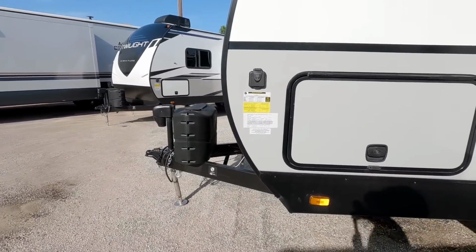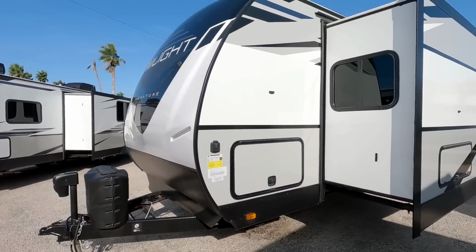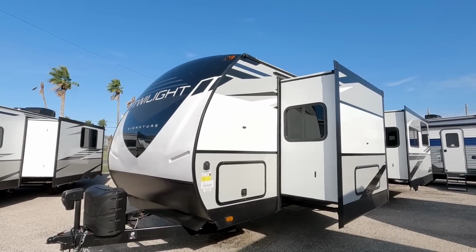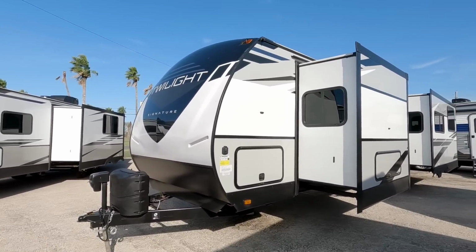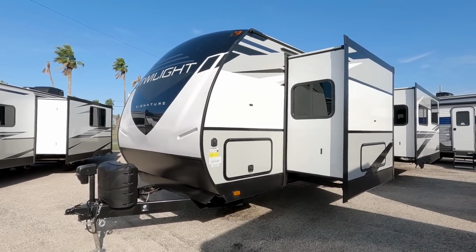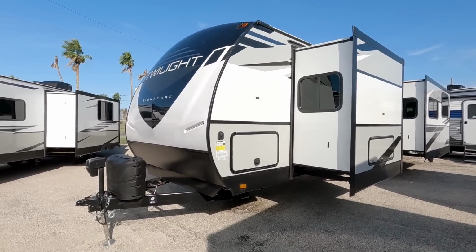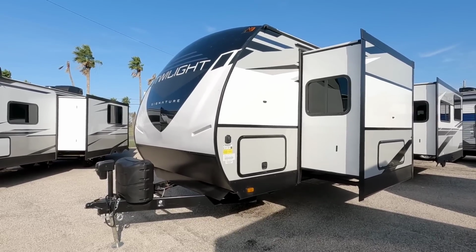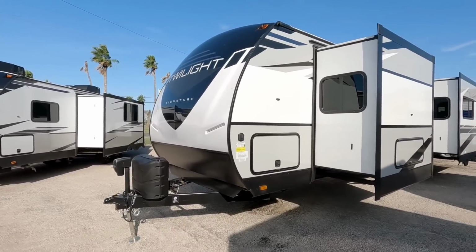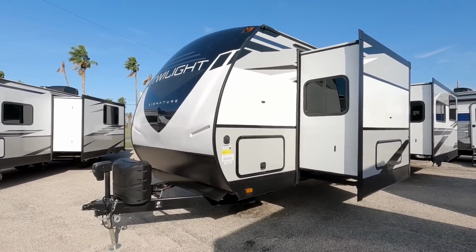This is certainly a really great layout for, you know, a couple who wants about the largest floor plan available in a bumper towable unit for a couple, right? Again, definitely 3/4 ton up. I would not put this behind a 1/2 ton truck at all. It's just too long. I mean, it's too long, too heavy, too much tongue weight. You know, there's a lot of reasons why you don't want to tow this with a 1/2 ton.